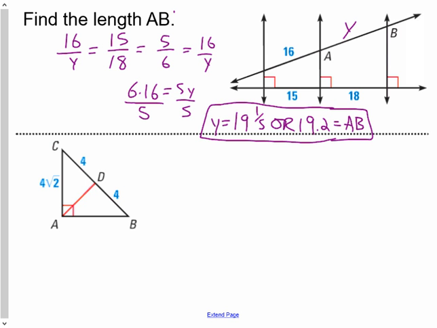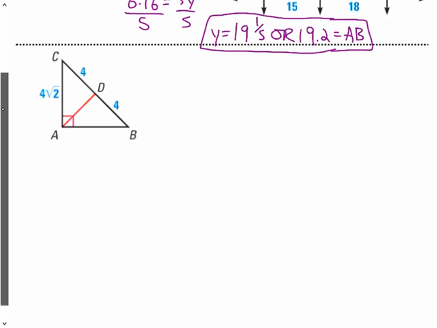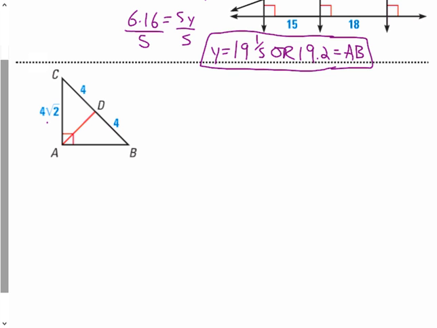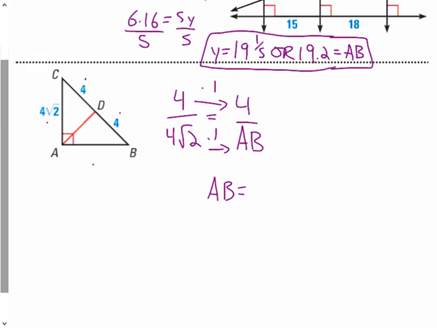And again, make sure you're answering correctly. There are times where they may even, like I said before, add the C here and ask for CD. We can still do the same math and figure it out. One more time on the bottom, solving for AB. We've got 4 root 2, 4, and blank. So this is the equation I have: 4 over 4 root 2, does that equal 4 over what? Now this one, the tops match times 1, so the bottoms are going to match. So AB is 4 root 2.